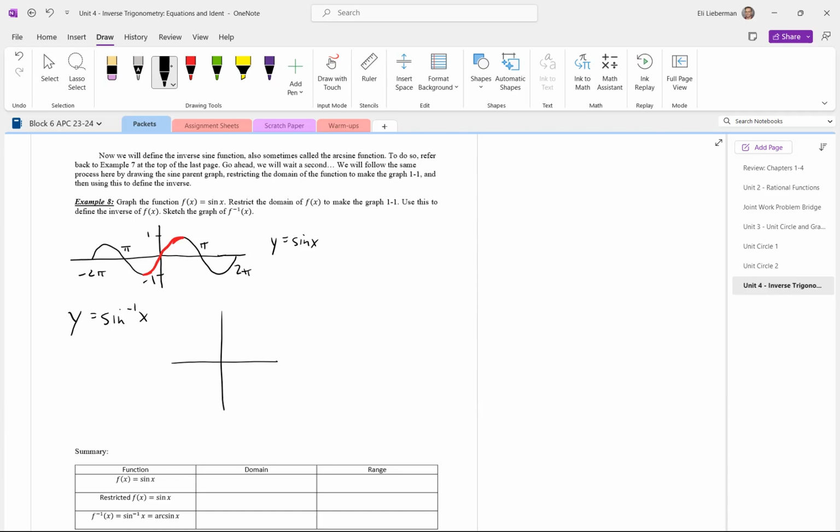Can you show me what you marked on the x-axis, please? It should be -1 and 1, does that make sense? Because it came from the y-axis to the other one. First, the lower y value is going to be -pi/2. And the upper one is going to be pi/2. Let's get some points.